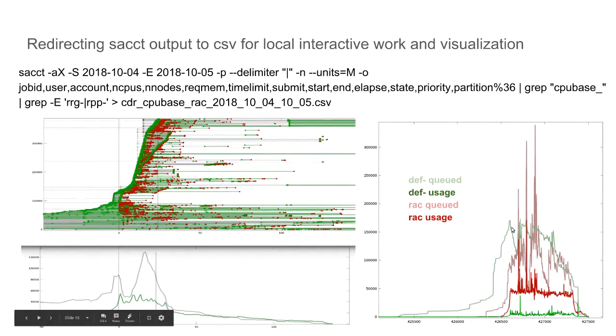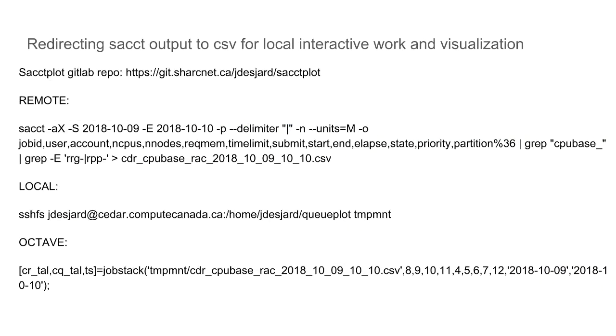The dim lines are the actual load on the system by these account groups. So regardless of the load as it varies over time, the throughput is what stays constant at the target of those accounts. So we'll take a look right now at actually generating some of these plots.